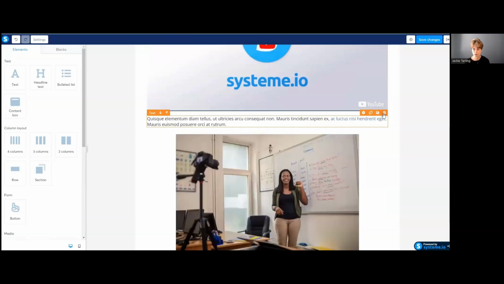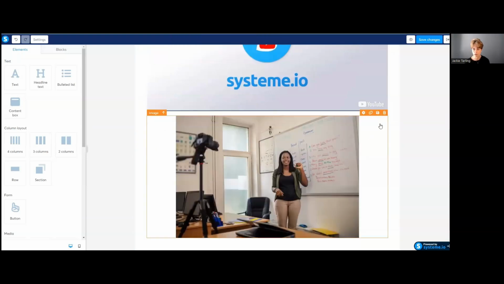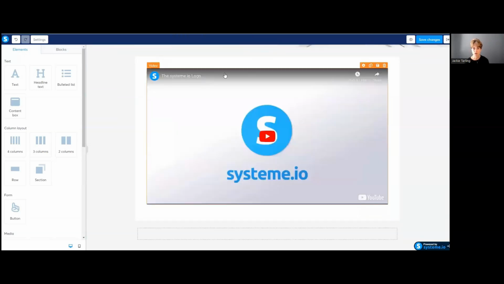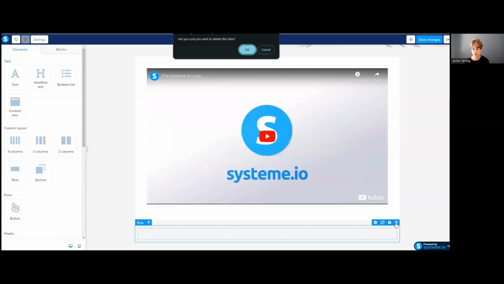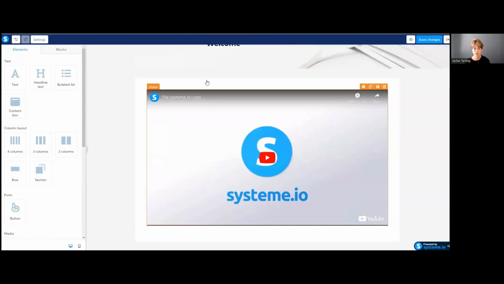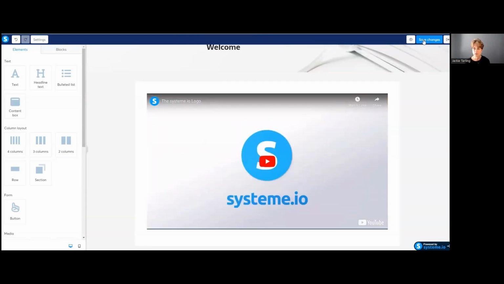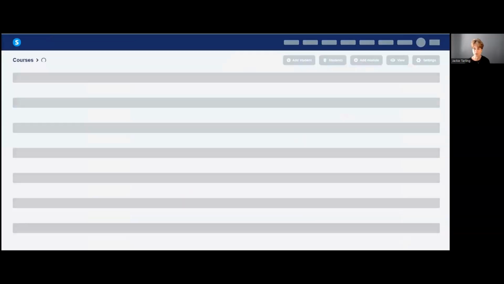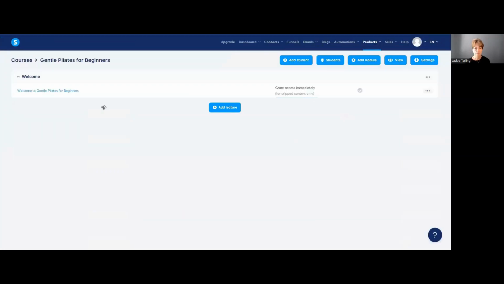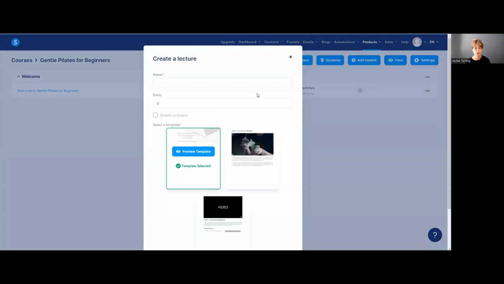And then that's another, and then this is another piece of image. So now we're completely ready to go, and I'm just going to delete that last bit. We've saved the changes. I'm going to save them again just to check, and I'm going to come out. So that's my exit. And you could add more lectures if you want to.